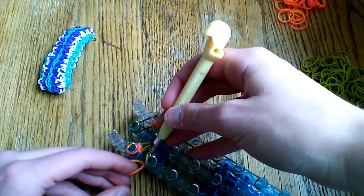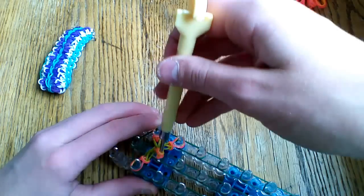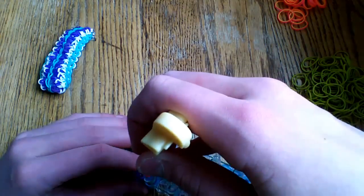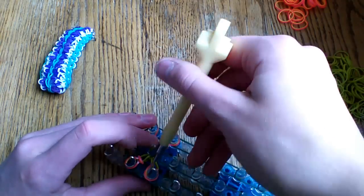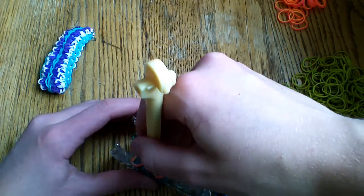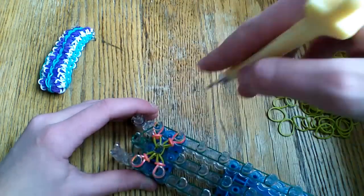And then this one. And as you do more of these, it'll get harder for your cap band to stay on. But just, like I said, don't worry about it too much until you're going to loop your border bands. Then grab that last one, pull it over.